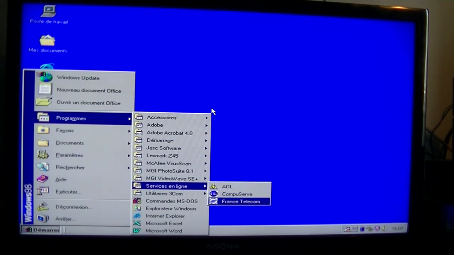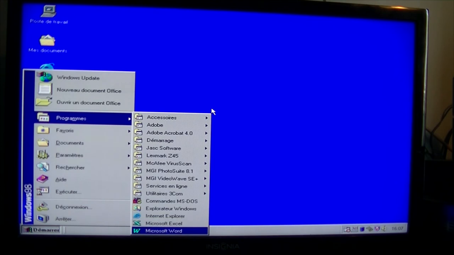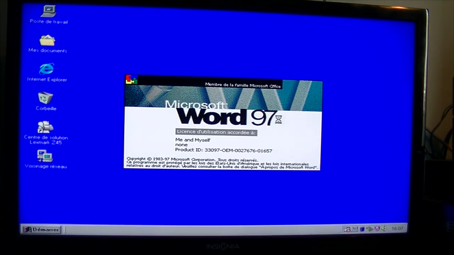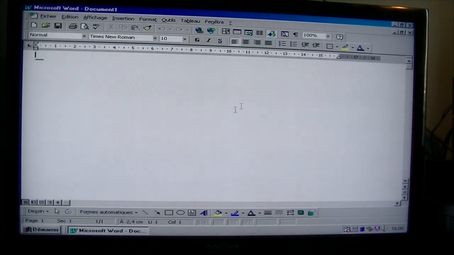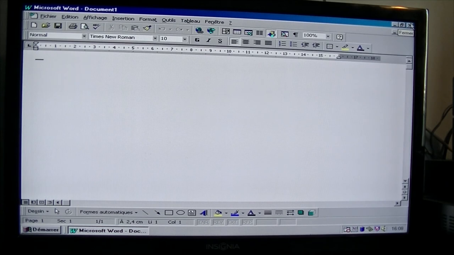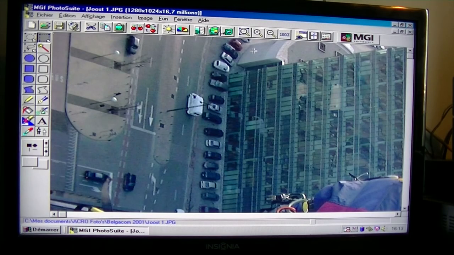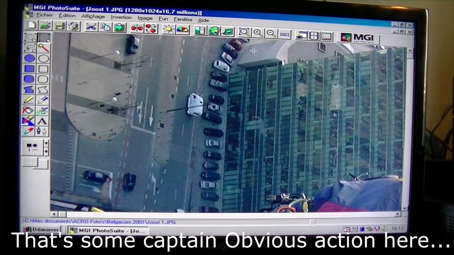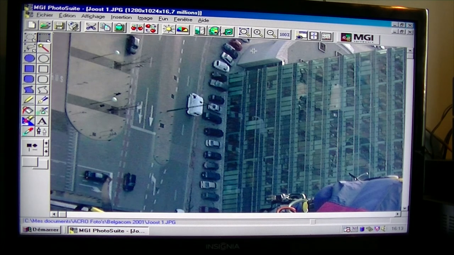Service on the France Telecom is, well, I pretty much believe, the actual proof that this laptop is from overseas, and I'm actually well impressed by it. But there's a few things, as in leftover photos, that can actually back me up again with that. We got Office 97. I'm pretty sure that's 97 anyways. Yeah, it's been registered to me and myself. Well, there's a photo that seems like it comes from another place, and there's cars, which makes me believe that this does not come from Quebec or Canada or anywhere. It seems to come from Belgicom 2001 if I see from down there.